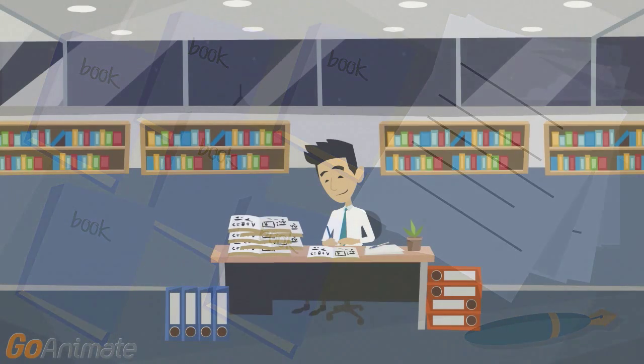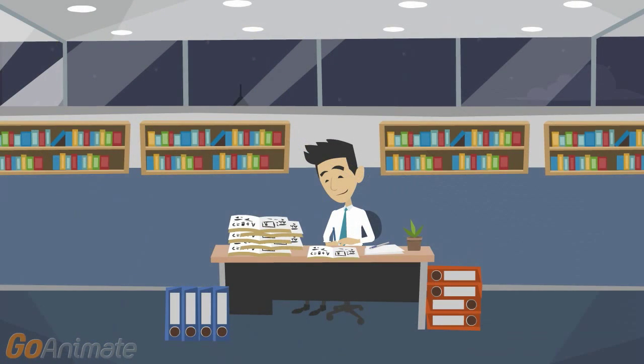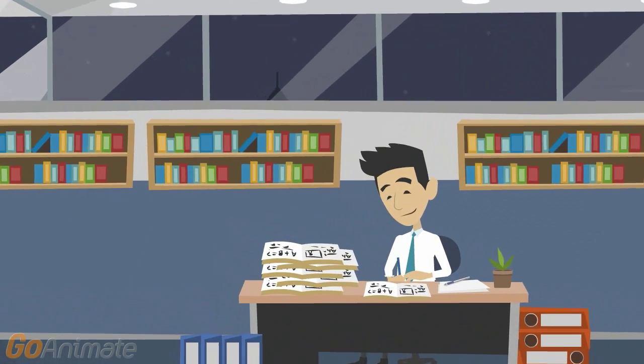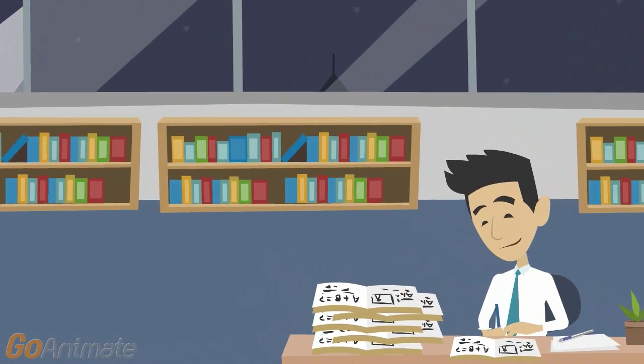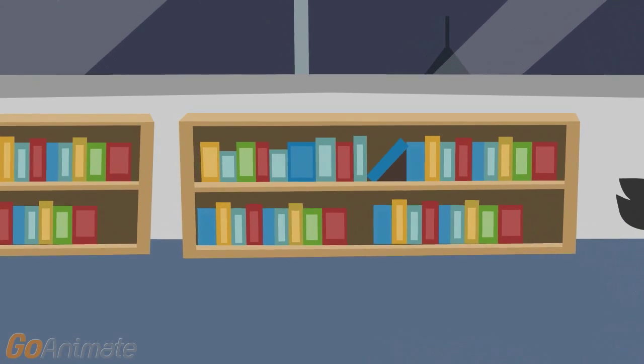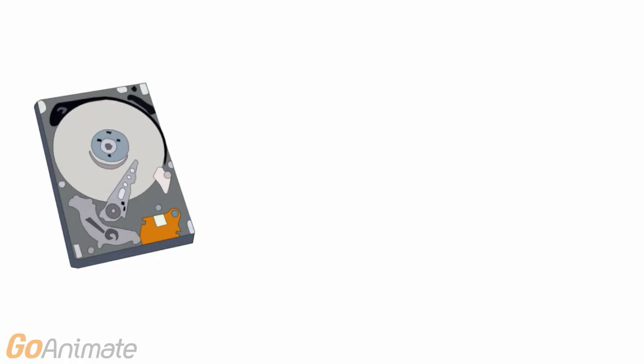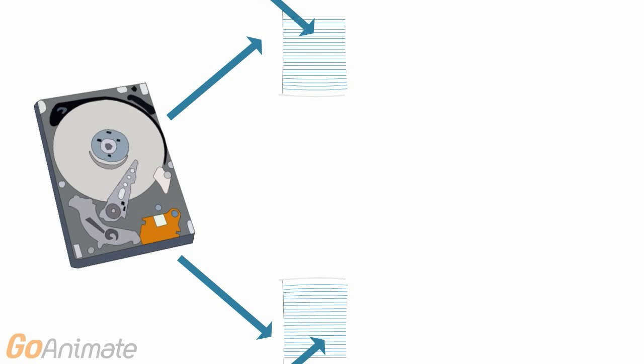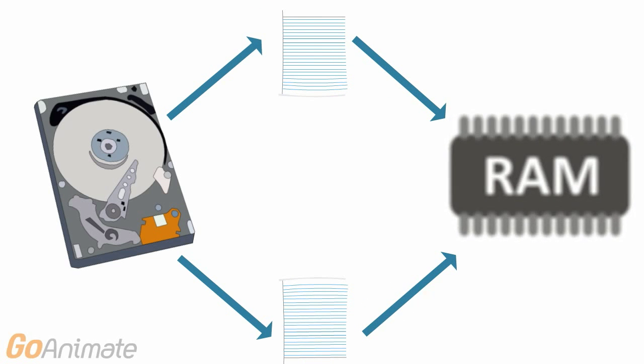You probably own a lot more books than you are likely to be using at any one time, which is why you have bookshelves. You'll just go to the bookshelves and get the books you need for the work you're doing right now, and put them on your desk. Your computer's hard drive fulfills the same task as your bookshelves. When you open a file, it copies data from the hard drive to RAM, the same way as you'd get a book onto your desk when you're working with it.